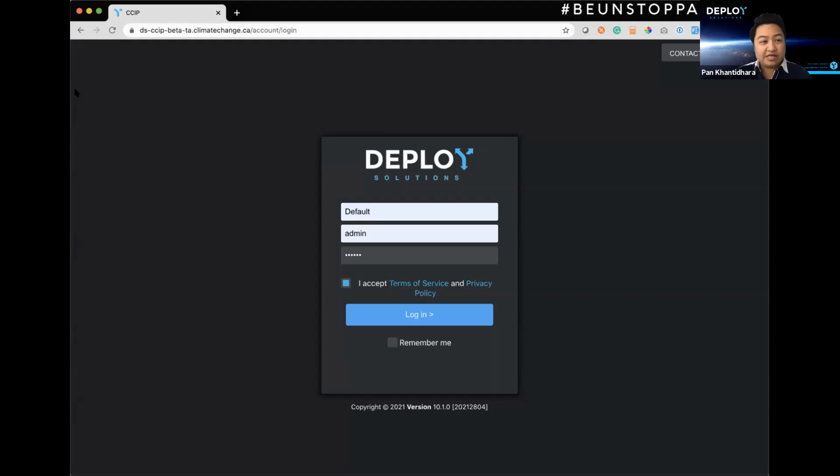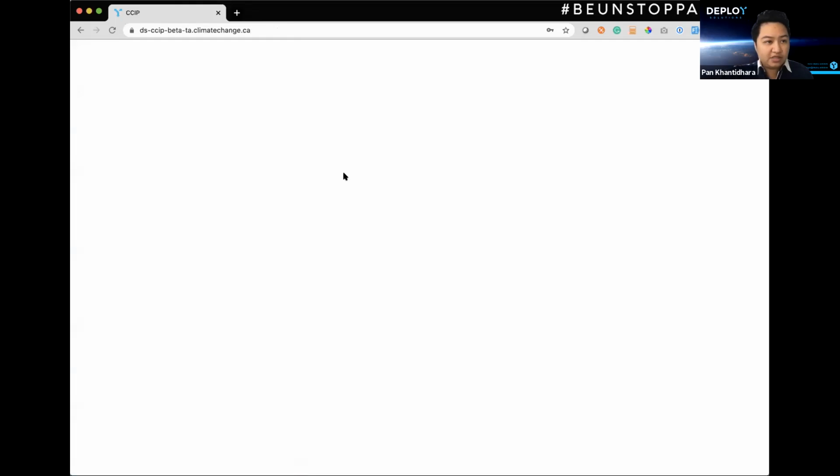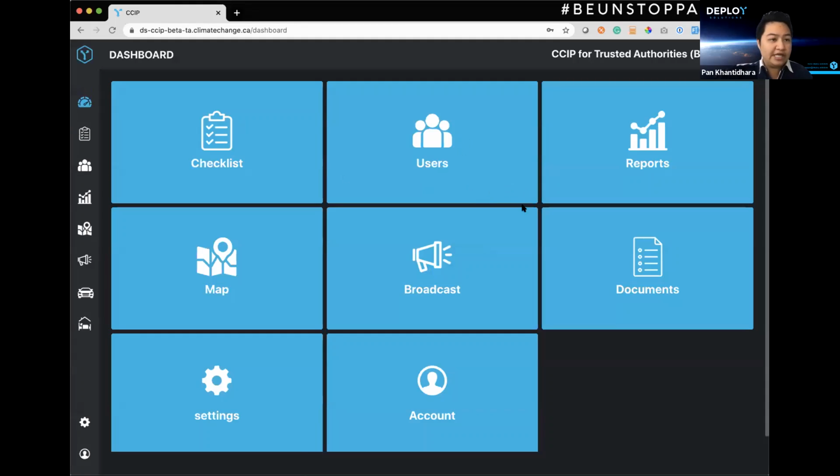Only a verified user can log in, and that's how we can control the accuracy of the data, and any input or any output that we display to the public. And let me log in here. After the login, as you can see on the homepage, we are looking at a similar menu as what we have on the public side of things.